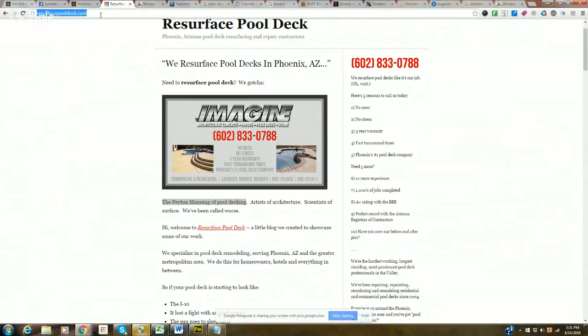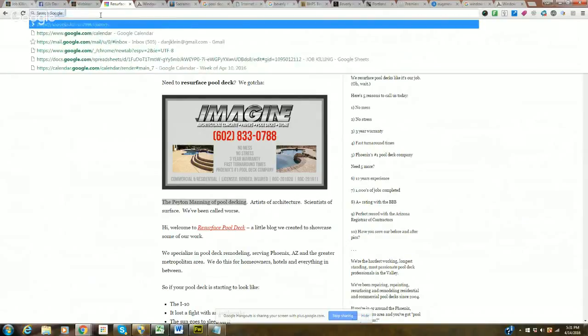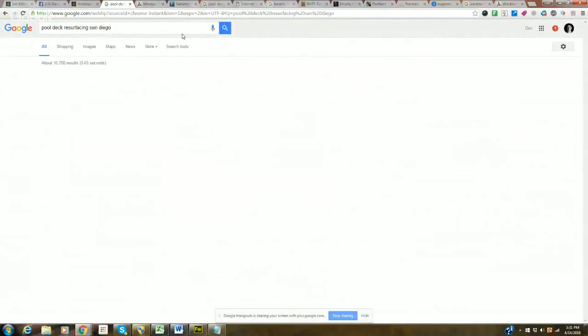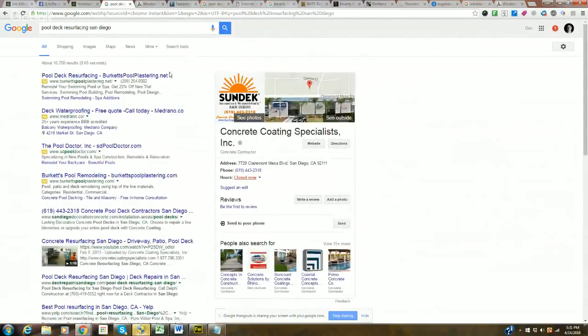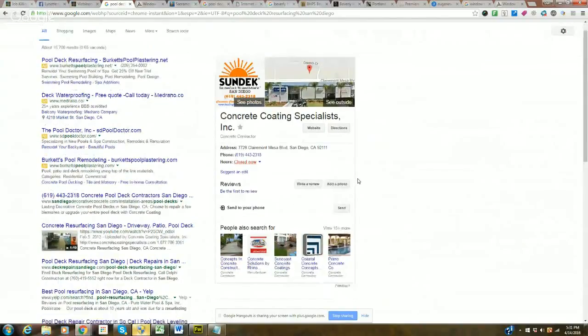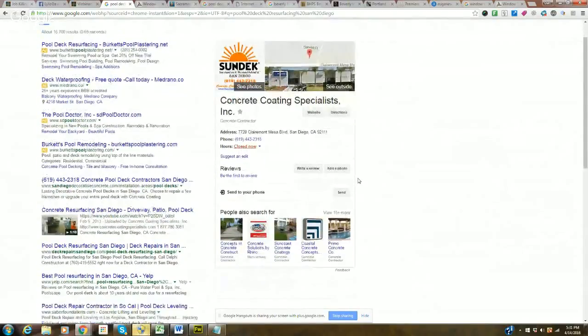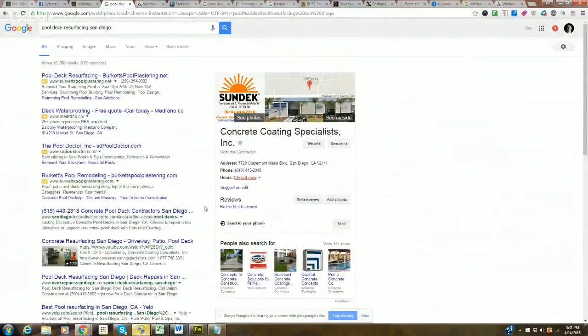Let's just go. Well, Carrie's looking at Vegas, for example. Well, yeah, I'll do that one second. As an example, let's just see. Oh, map listing. There's one map listing. Okay, so this might be pool deck resurfacing San Diego. There might be some opportunity here, being that Google's only showing one listing over here. We might have to do some different variations of the search. Do like pool deck repair.